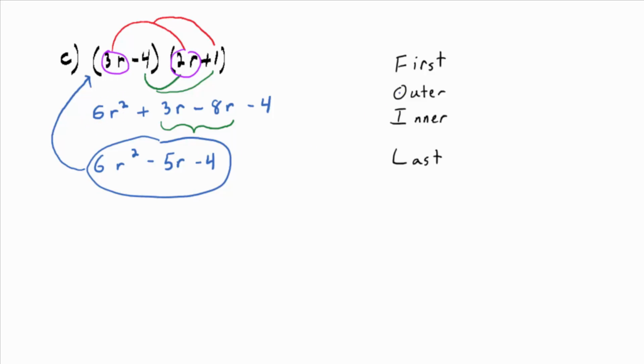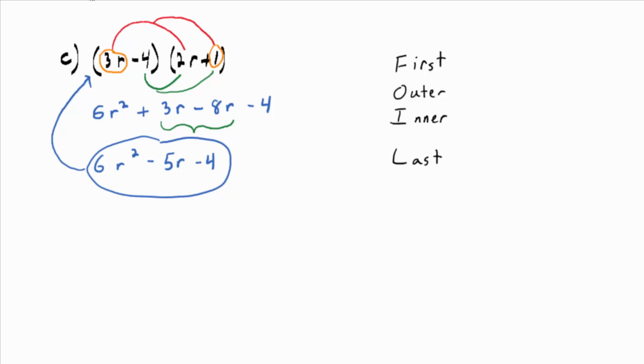The outer is referring to which two guys? Yeah, the outside term on the first polynomial would be 3r, but the outside term on the second polynomial would be 1, right? And so 3r distributed over a 1. Oh, yeah, you get 3r, yeah. So we were doing FOIL and we didn't even know it.